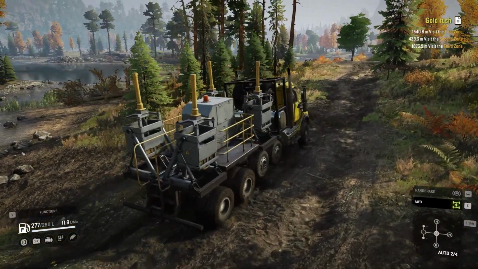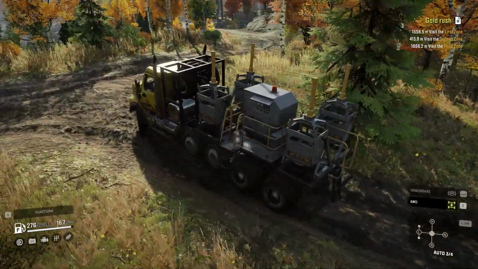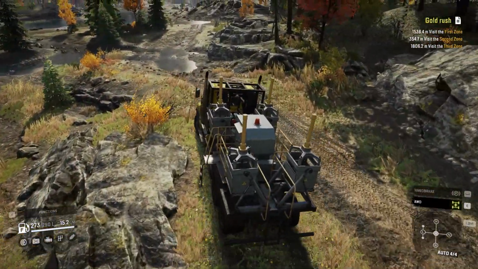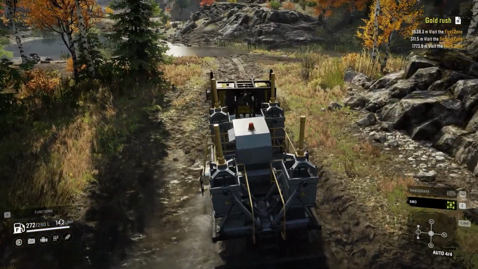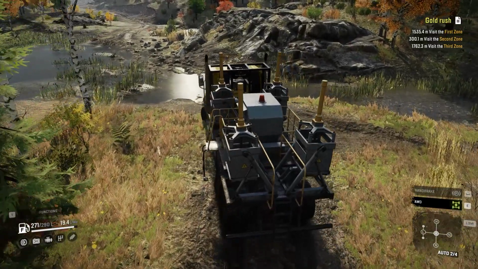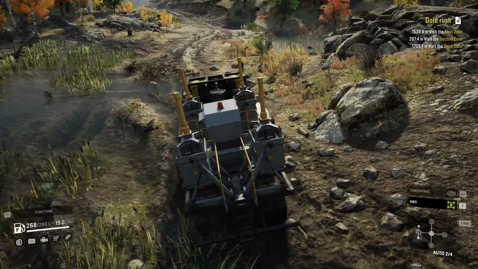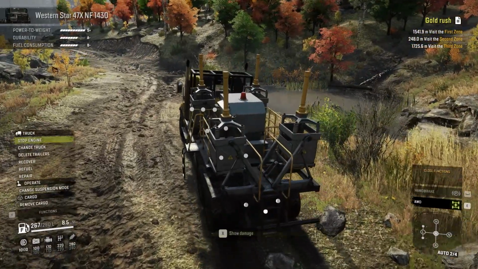This is a task where we need to recon areas for a gold mining company. We need to visit 3 zones across this map, and we need to use a seismic vibration module, so a seismic scanner, I would say. But okay, doesn't matter. I use our already veteran Western Star 47 XNF 1430. I installed a module with additional fuel and repair parts, and also the seismic module.